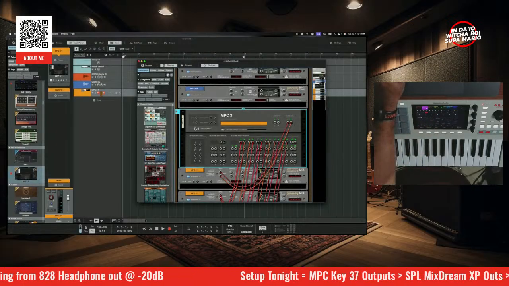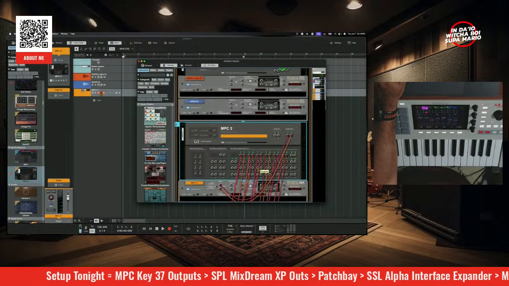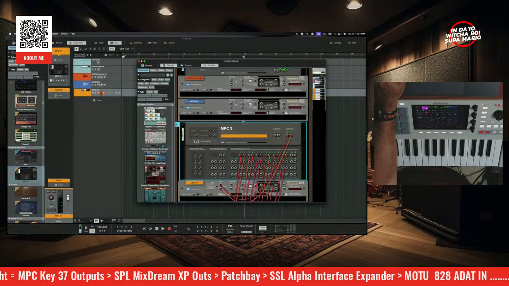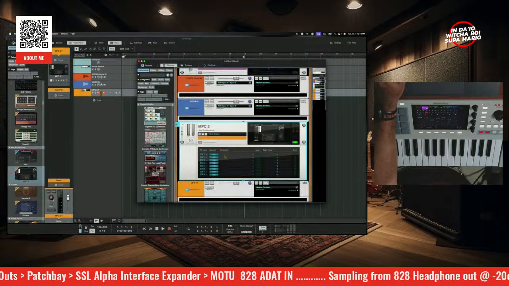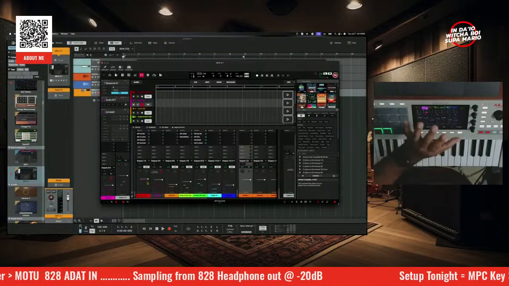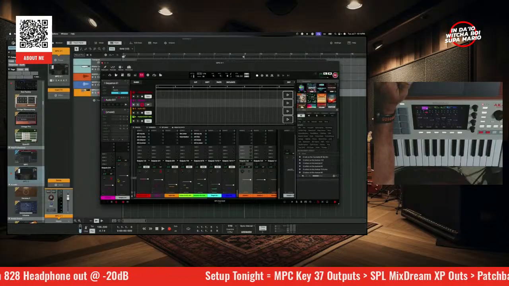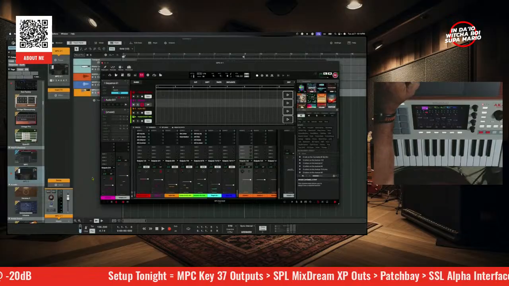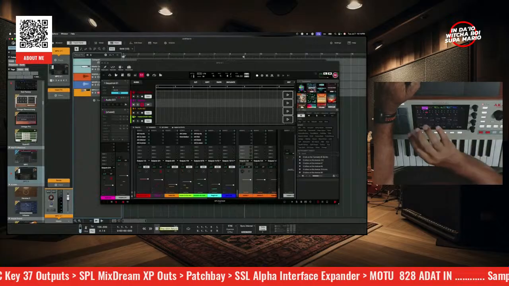Once you have all of that done, just remember the main output for this first mixer channel is basically going to be your one track, which is this drum track right here. Once you have that done, that's it. You can hit play now, and everything is going to be on its own mixer channel.